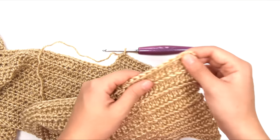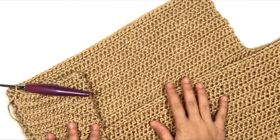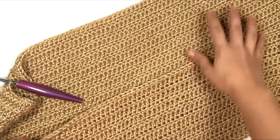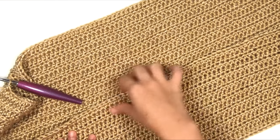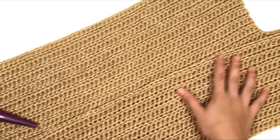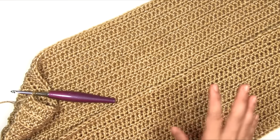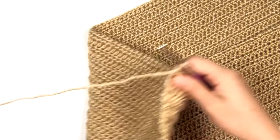I've finished repeating those two rows for the center section and ended on row four. What we have is the front panel on one side, and the center back panel. Once the whole sweater is finished, we'll add a wide edging to this front panel all the way around the back of the neck and down the other front side to make the panels wide enough to meet in the center. Now we're going to create the other side of the sweater — the other long section — by working row six.